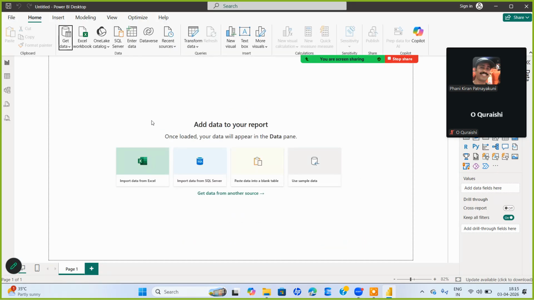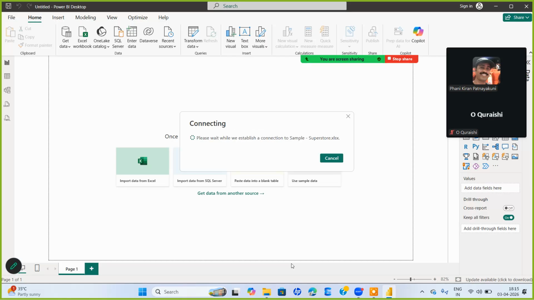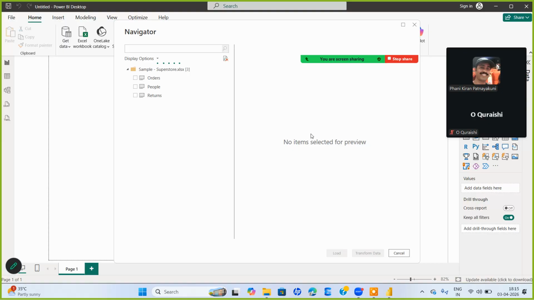Right now, for giving you a demo session, I'm going to connect to Excel and show you. One minute. I'll connect to the Excel. In our training, we are going to use Excel, CSV files as well as SQL Server. So here we'll go to Sample Superstore, open. The process is going to be the same for connecting and extracting data. After that, whatever work you do is going to be the same for any source. Whether the data is huge and stored in a cloud platform, the process remains the same.